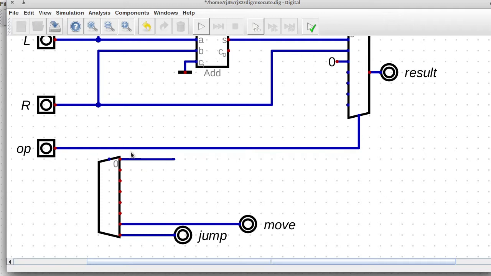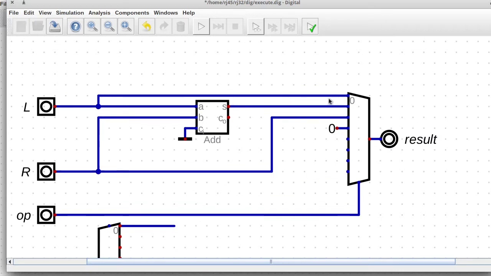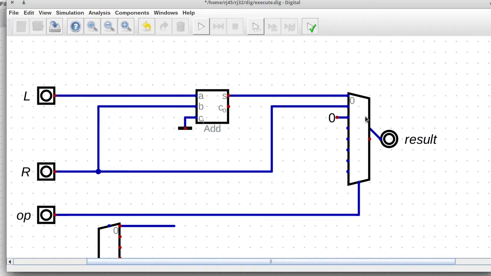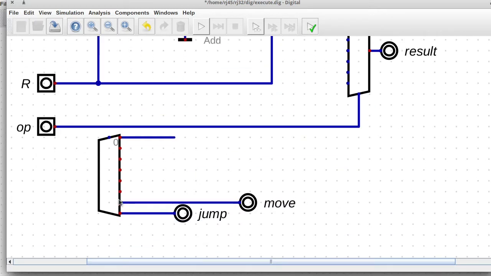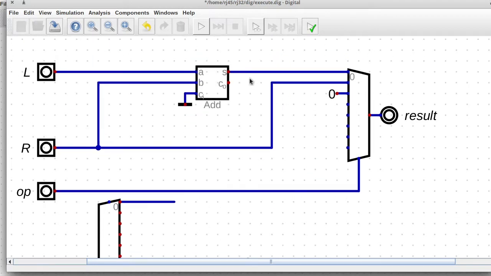So I copied and pasted this just so I have a bit of a reference. The top one is add. So in the case of add, we want the sum to go in there. And in these cases, we don't care. But in this case, we want right to go straight through. So that's on 6.